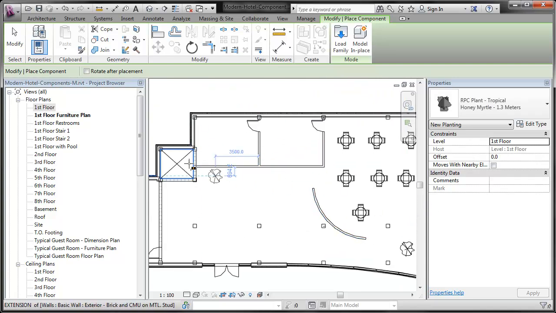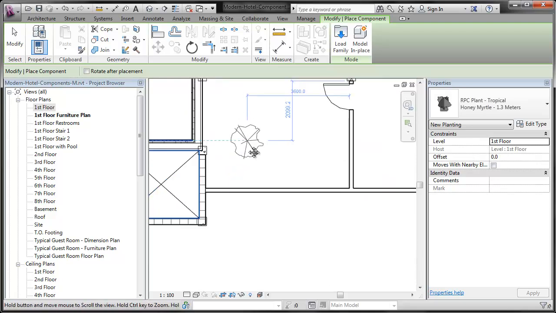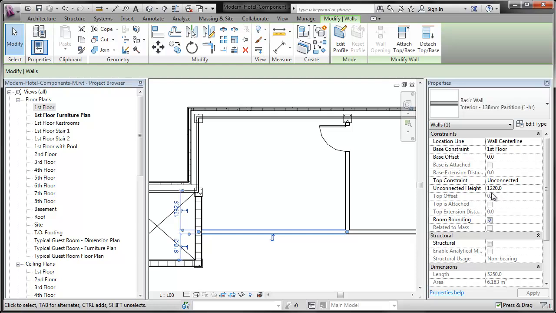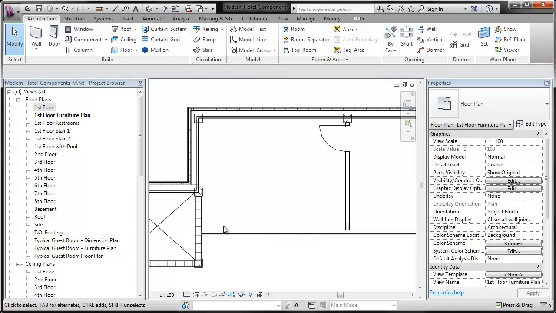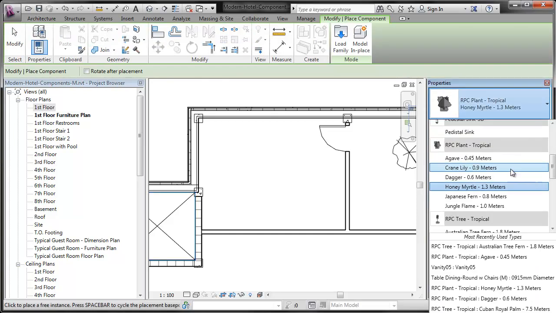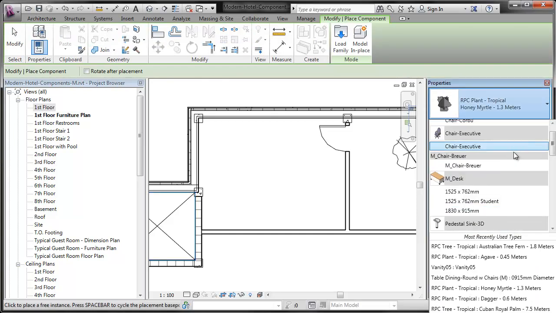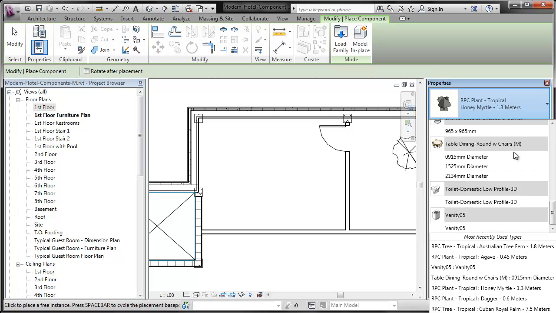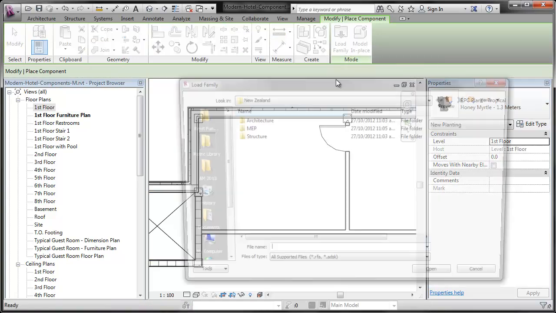But then, if you remember the countertop, then we want to zoom into a certain area. We might want to put a countertop along here. So do the same thing, let's add a component. Let's see if there's a countertop. Right, let's load family.